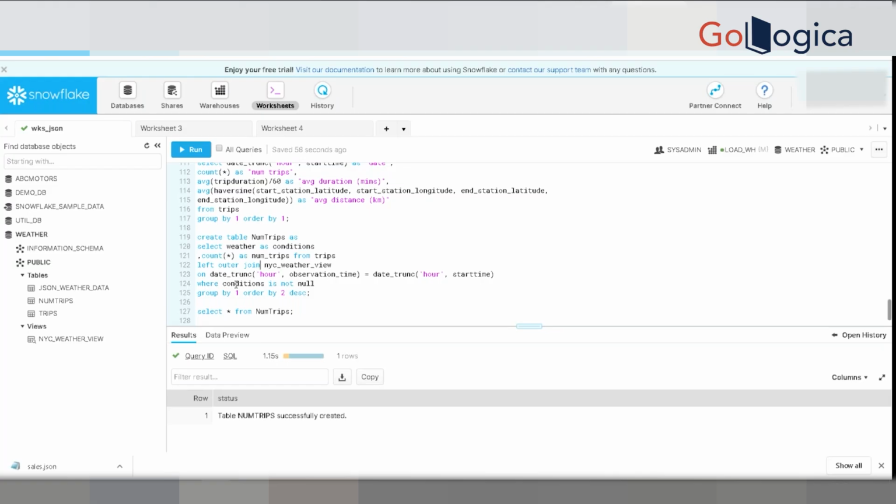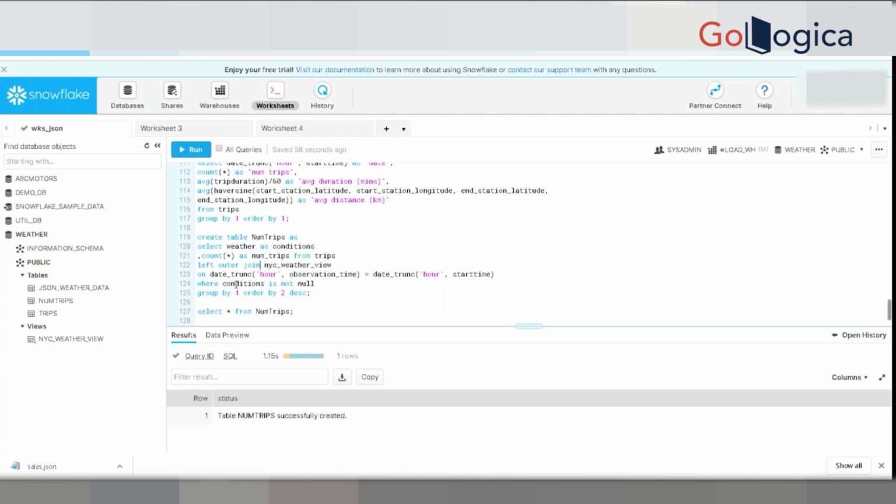So I create a table with variant data type, load JSON data into that one, then created a view from that one, and we have created one more table, a normal relational table, and load a huge amount of data, and I'm going to join the view created from semi-structured data and a table which is created using the structured data.